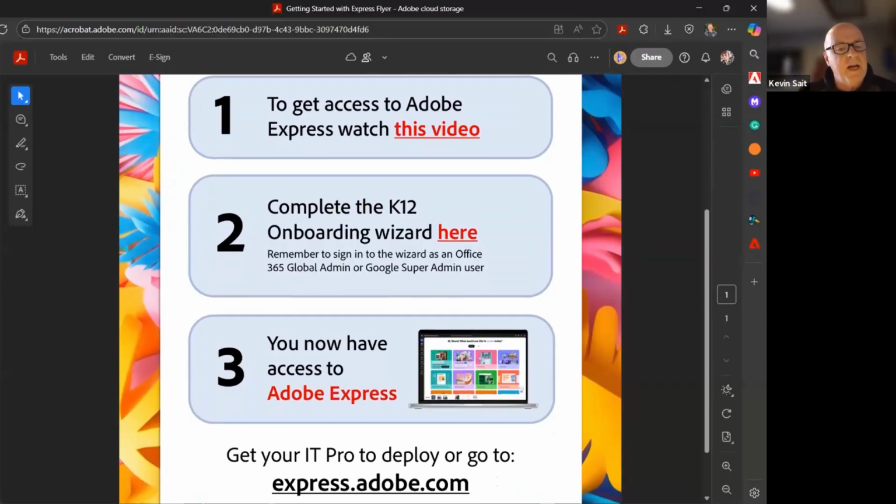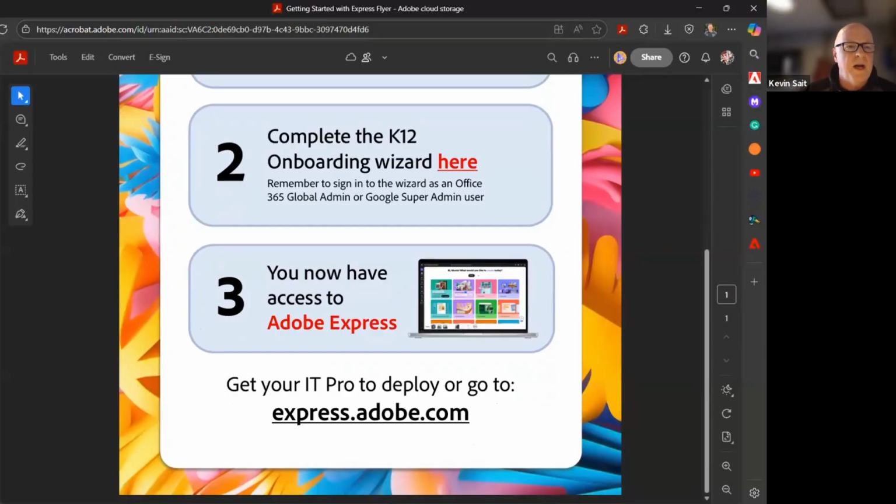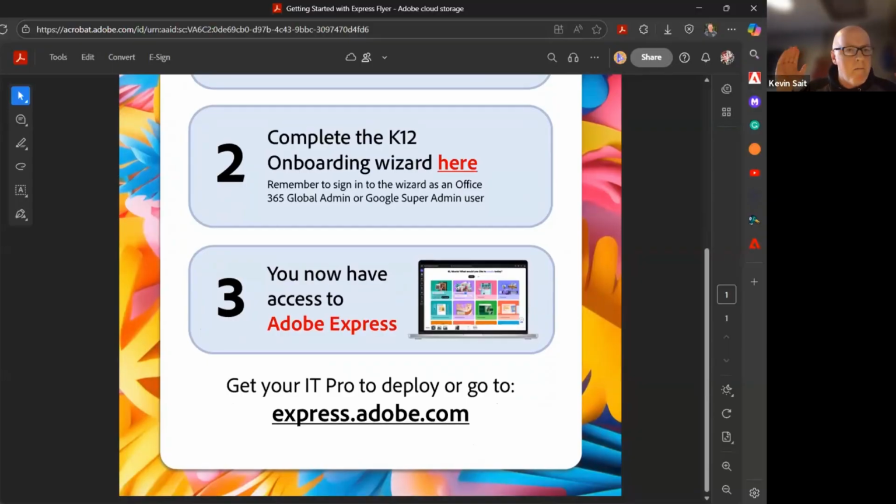Now, remember, Adobe Express itself is web-based, so it's going to work on anything from Macs to Windows PCs to Chromebooks, and on the iPad, it's app-based as well. So you can do this on any device, and once you've got Adobe Express, you can even use it at home by signing in with your school account. So everything that you see today will work across any device quite happily. If you have any questions, we're always here to help get your school enrolled in Adobe Express. So Sean, back to you.